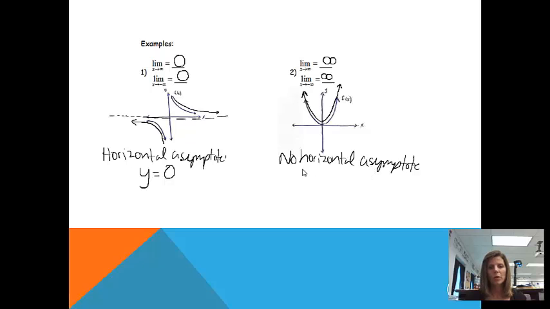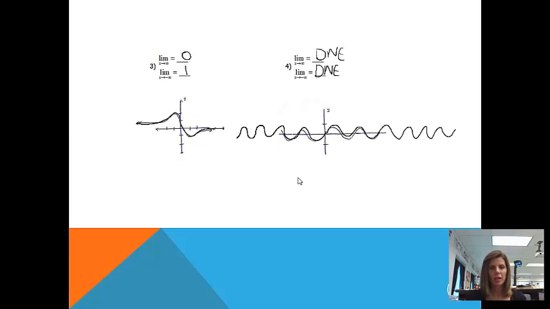Okay, you will be asked on these to justify your answers. On the first one, I would say there is a horizontal asymptote at y equals 0 because the limit as x approaches infinity is equal to 0. On this one, I would say there's no horizontal asymptote because the limit as x approaches infinity or negative infinity is infinity. All right, let's take a look at example 3. Notice on this one I have two different limits, so I will have two horizontal asymptotes. My horizontal asymptotes will be y equals 0 and y equals 1. It's just whatever the limit turns out to be, that's the horizontal asymptote.